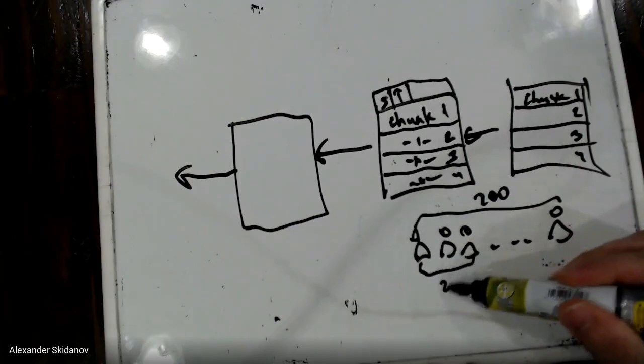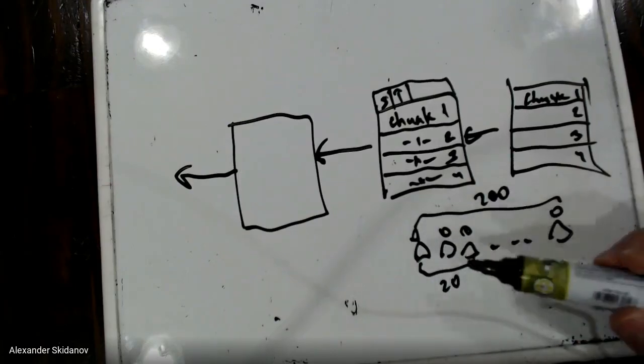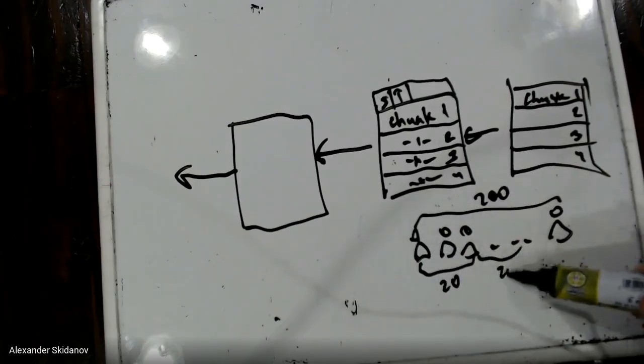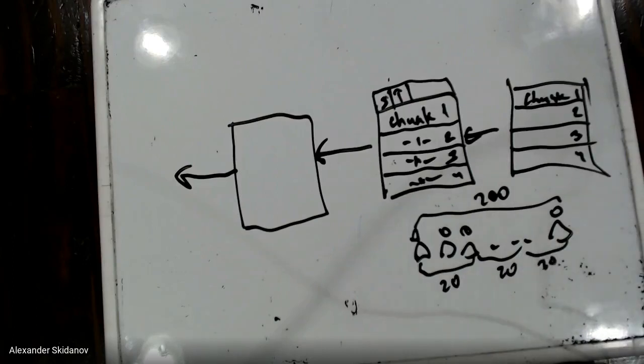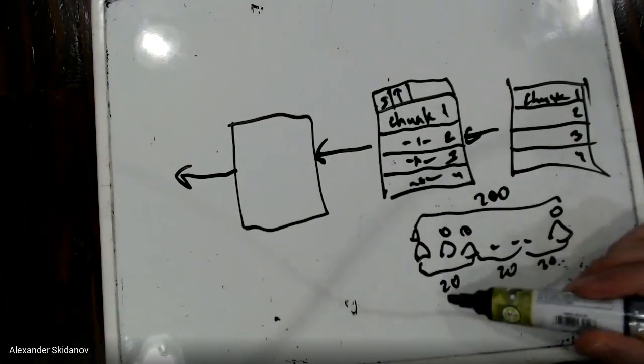The first 20 could be working on some shards, the next 20 work on some shards, the next 20 work on some shards, etc. Each of them doesn't have to have one shard. In reality, most of them will have several shards, but none of them works on all the shards, or rather, none of them works on something that is on the order of magnitude of the number of shards. So if there are 8 shards, probably everybody will be working on 1 or 2. If there are 100 shards, everybody will be working on like 5.